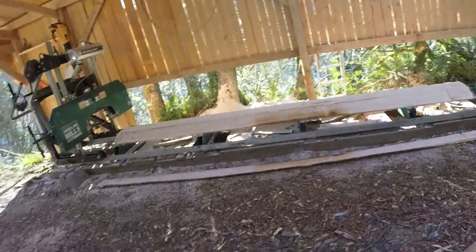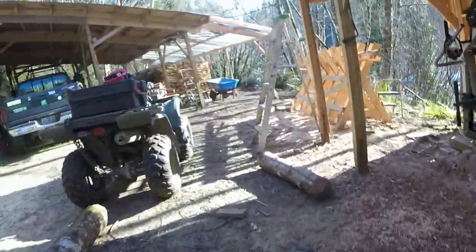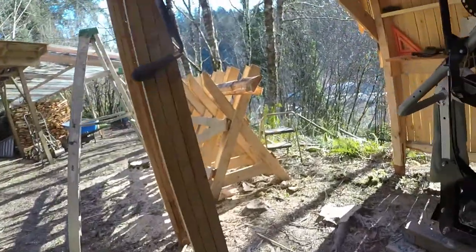Holy cow, it's after 6 o'clock. Thought it was getting on towards 5. So I'll put my tools away. A lot of these tools will live right here from now on.